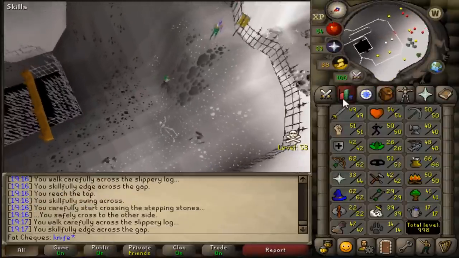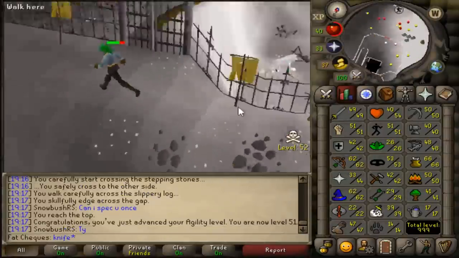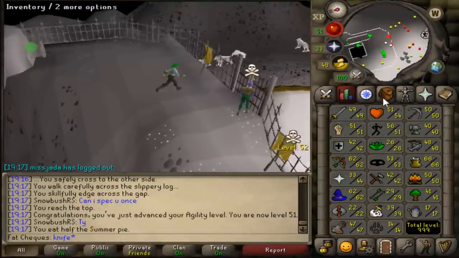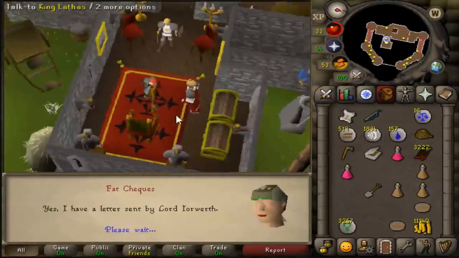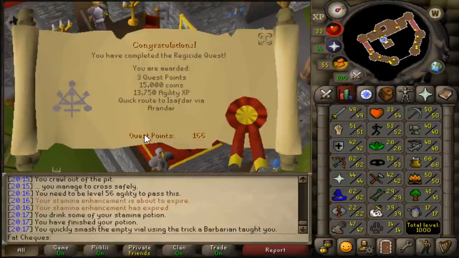Here it is, boys. The level we've been waiting for. Yes, you can spec me once, please. Okay, that's fine. Didn't one hit me. 51 agility. Very nice. We can now boost to 56. Let's do Regicide. This is the very last quest that we need to do, which is a requirement for RFD. So here we go. This is the end of Regicide. Very nice. 13,000 agility XP. We even got an agility level.